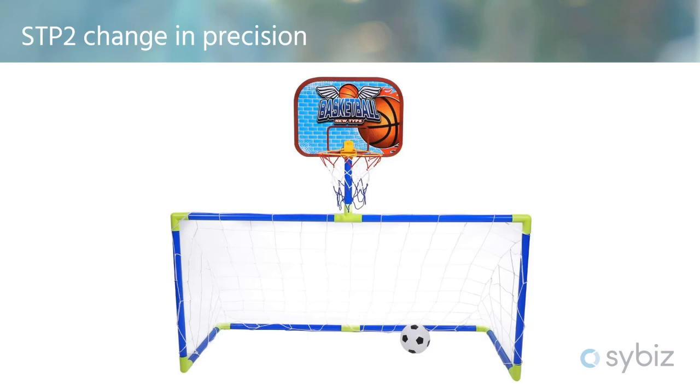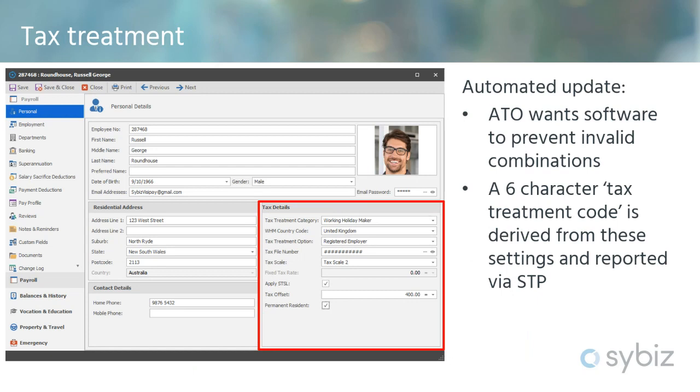And just to put that in context, the testing process that we went through for STP2 was easily 20 times larger than the testing process we went through for STP1 in terms of the tests that the ATO provide us as a conformance suite that we need to make sure we pass all of those tests. So it's a significantly greater testing regime, which underlines the complexity of all of the different scenarios, etc. And so, as I said, Sybiz has passed those tests. We've been rubber stamped for STP2, but yeah, it is a different ball game compared to STP1.